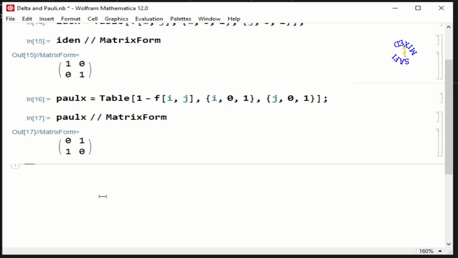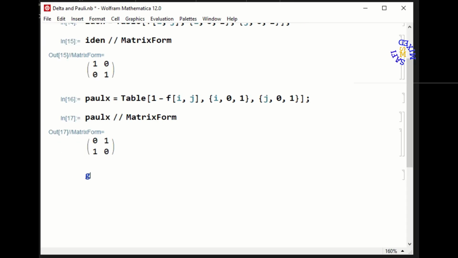In order to do that, I define another function, which I write as g, as a function of two parameters i and j, and I again make it a delayed function, and then I enter the If function.